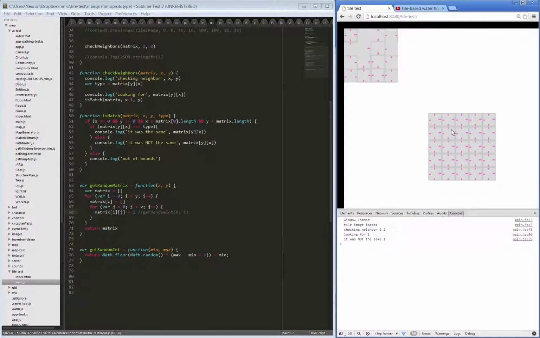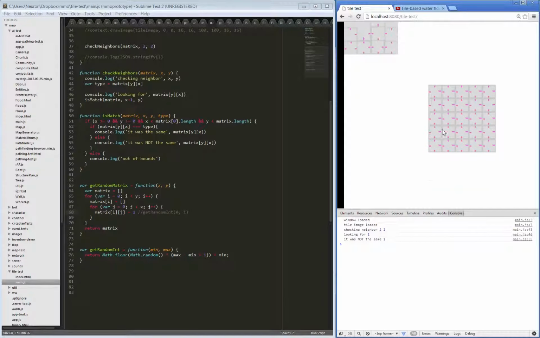So now I've made it so the whole matrix of zeros and ones is all a 1, which in this case will render as a tile. And it says they're not the same. So the error is in the check to see what they are. Yeah, it says I'm looking for a 1, and then I found a 1, which is not the same.